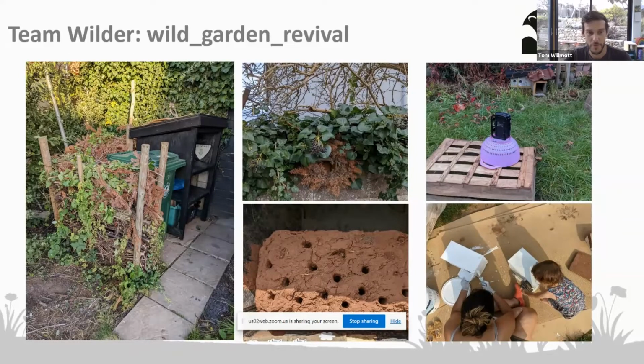We've got the dreaded bindweed, which, you know, you've got to try and love your weeds, but bindweed is a little bit testing at times. But even that has actually added a nice sort of splash of colour. So we're growing up with that, and it's amazing how many moths will sort of overnight in this. You walk past and brush it, and they all come flying out.